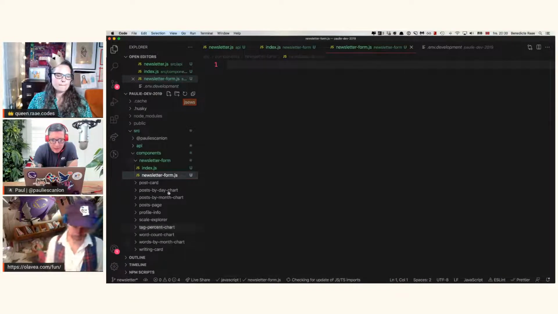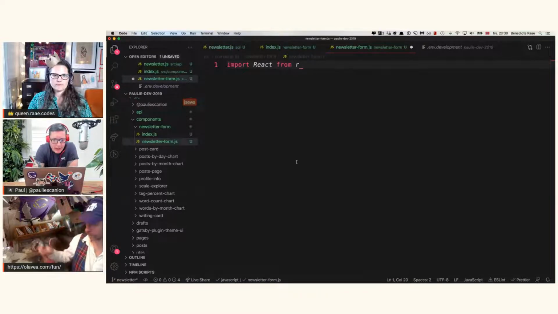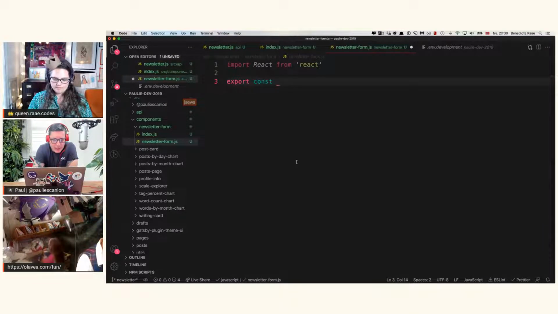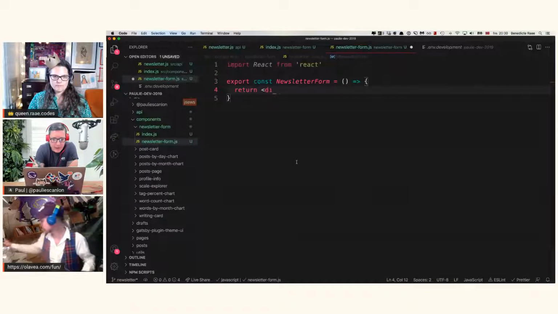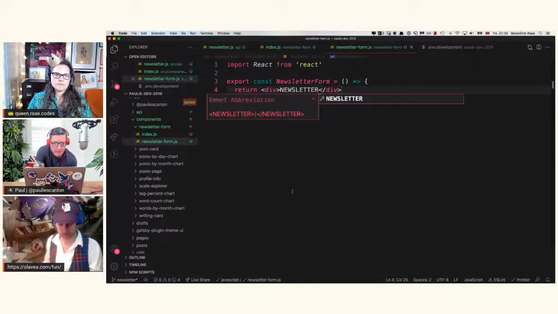Okay, newsletter form. So in newsletter-form.js, let's do import React from React. And we will do export const, and it will be NewsletterForm Pascal cased. Yep, and that is an arrow function with no params. If you just return something for now, perfect.